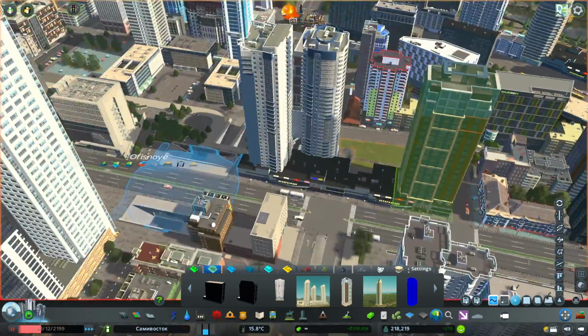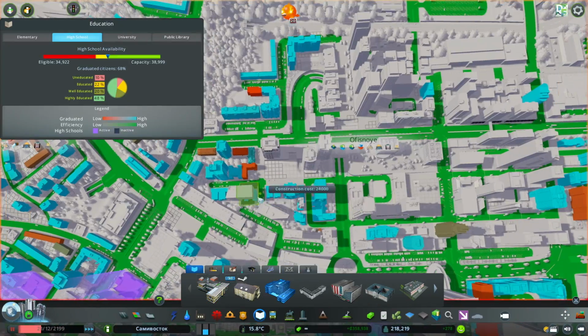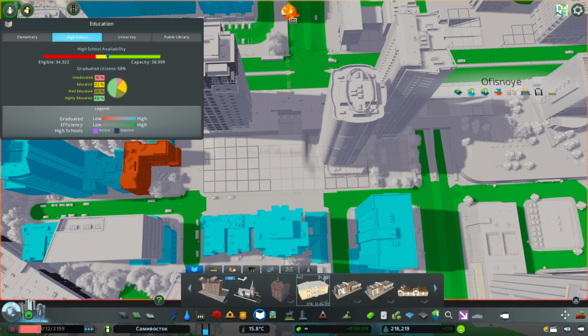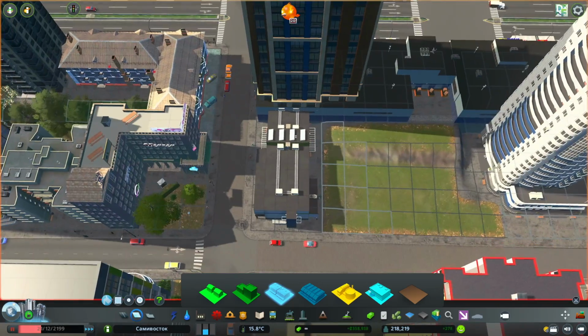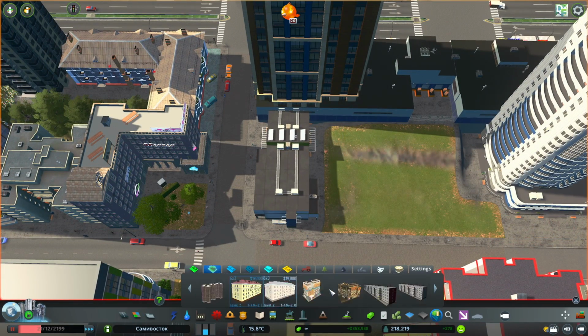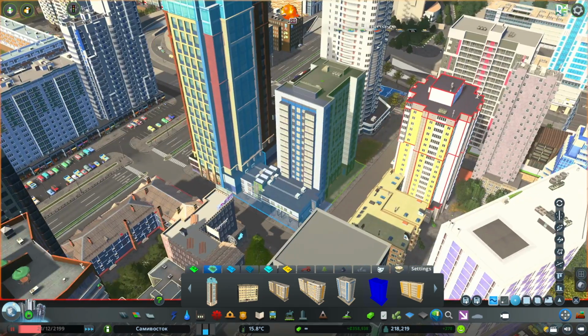I also wanted to put in a little school over there as well because I noticed we were lacking in schools. I think that's a high school. Yeah, is that a high school? No, it's an elementary school. Okay, good. Elementary, that is what I wanted. But I wanted this block specifically to look like it's all kind of connected to the shopping center and then the larger buildings. I just like it.